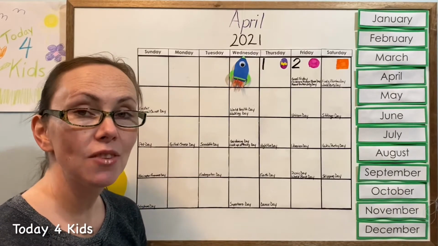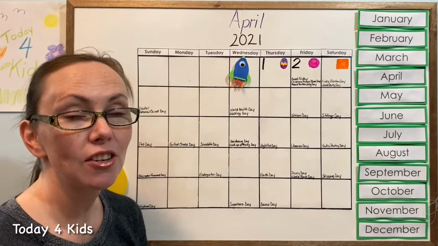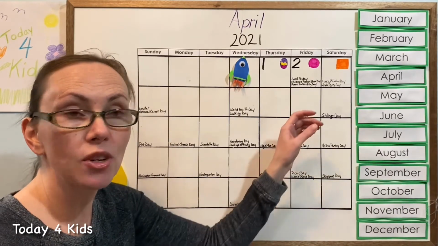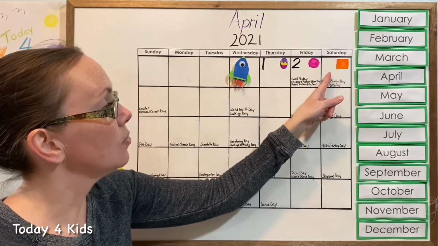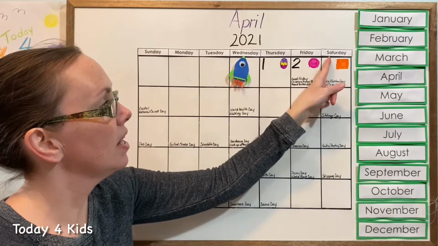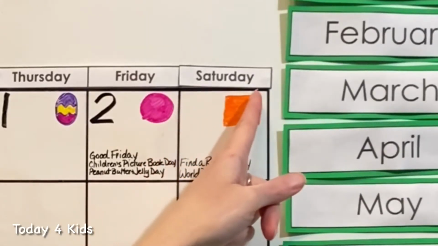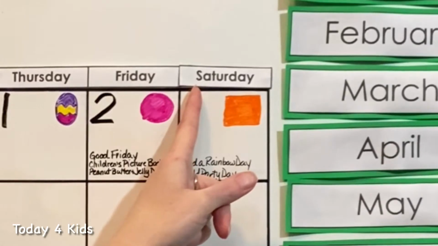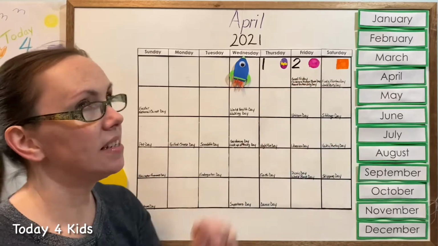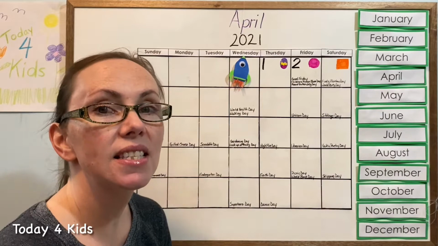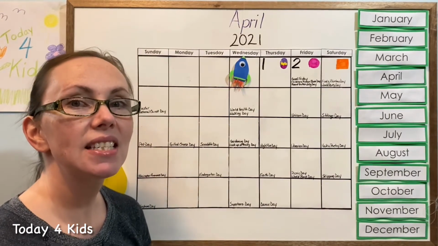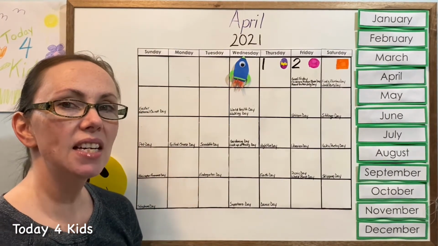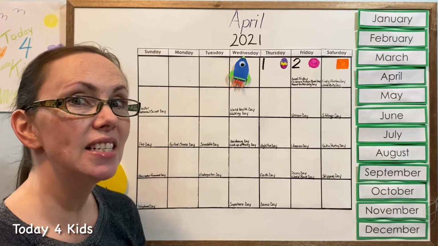Good job. Thank you for saying that with me. I love it when we do it together. It's much more fun. So let's go back to our square for today. And we're going to go up the column to the top and we're going to see a name here. And the name is Saturday, and it begins with a capital S because Saturday is the name of the day. So S sounds like S. Can you make that sound? S. Good job. It's kind of like a slithery snake.